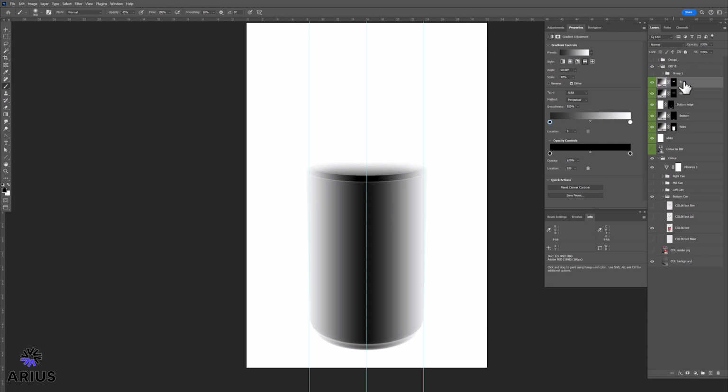And nest it underneath the rim layer. Set the feather to 5.